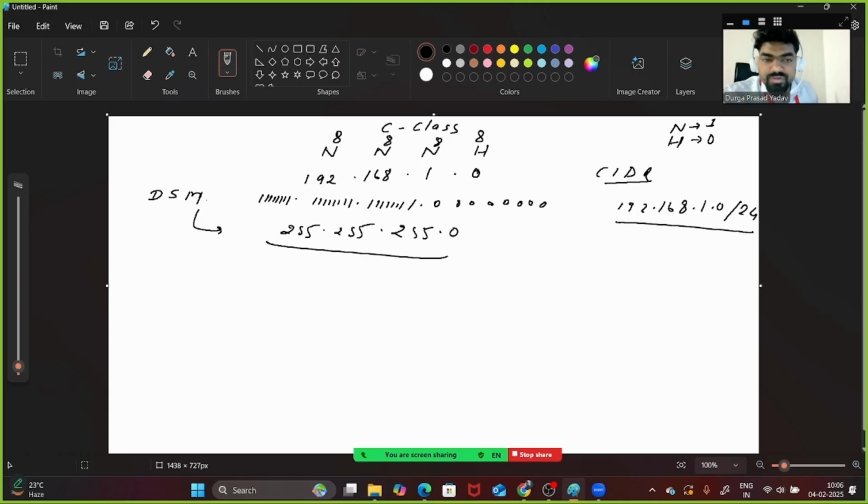Now if you need to find out the number of networks and hosts, there is a formula.